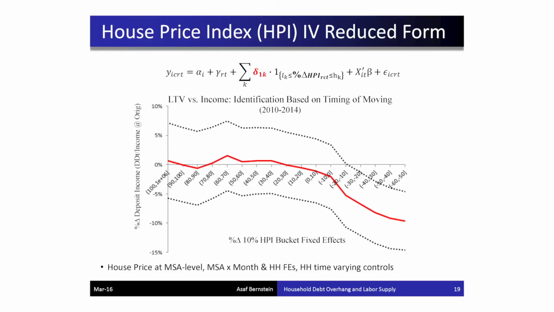So the only thing driving the variation on the x-axis is: did I buy at a bad time relative to everyone else in the same region as me? And what you have here are positive changes and negative changes, and these are the deposit inflows. Again, you see no change until these large drops, which is what drives the power behind the result I showed, that these large declines give you negative equity, which gives you incentives to reduce your labor supply.